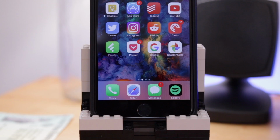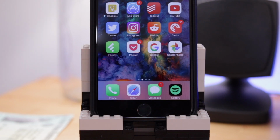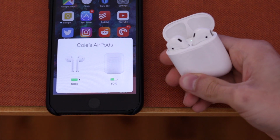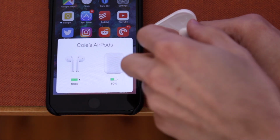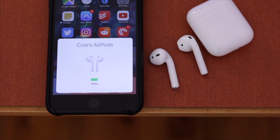Apple's whole marketing with the AirPods revolves around the W1 chip that is built into these headphones for connectivity. And I must say it is so stupidly simple that it makes the experience of using these headphones much better than a third-party set of Bluetooth headphones. There's no buttons you have to tap to connect them, you just open up the lid on the case and they instantly pair, assuming your Bluetooth's on. It's really nice and you get an audible tone in your ears when you switch from device to device or when they disconnect.